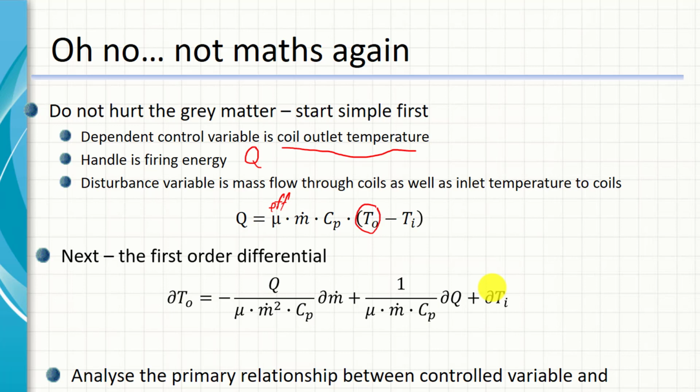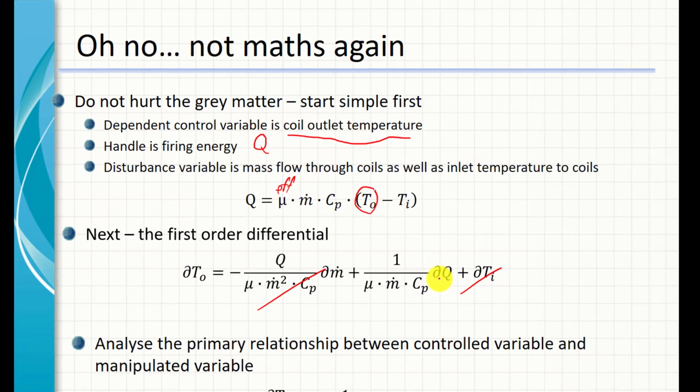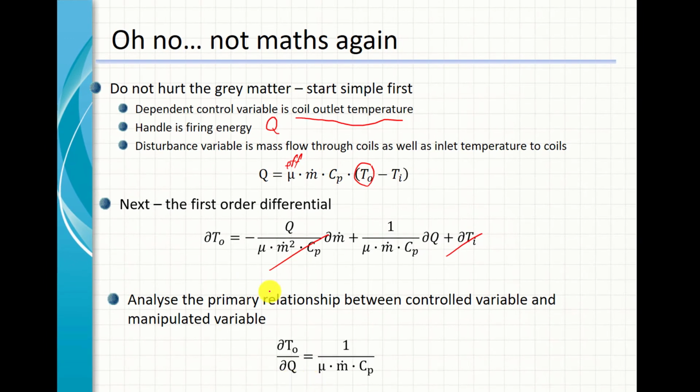So we need to try and understand the relationship between the control variable, which is the outlet temperature, and the manipulated variable. So the trick is then to ignore these other terms, let's put them out of the equation for now, and find out what the relationship is between outlet temperature, which is your control variable, to your inlet firing. And if you look at it, you get this relationship down here. Now look very carefully in the denominator. It's the mass flow rate. So everything else is constant for all good purposes. We could assume that Cp is a constant. That does change, but Cp is typically a constant. But this one here, the mass flow, varies.